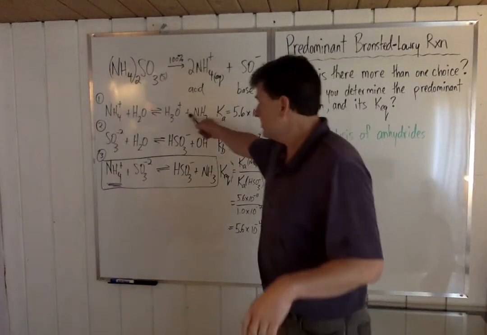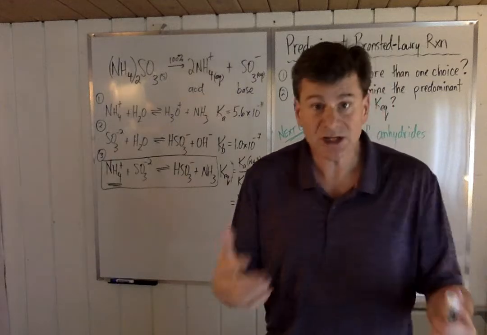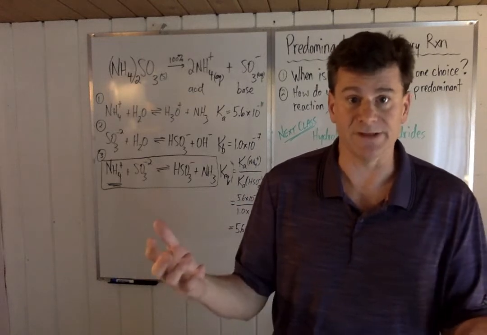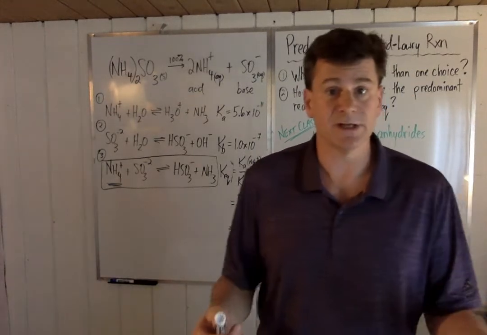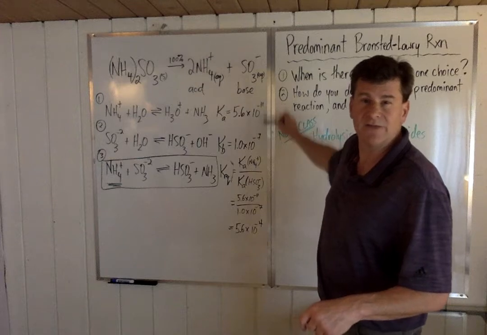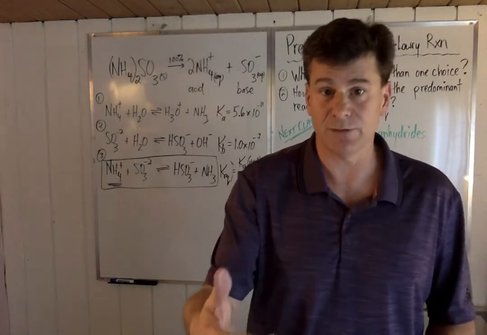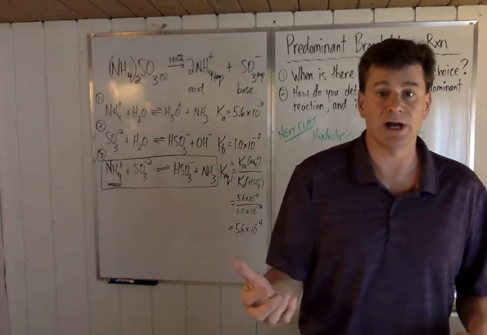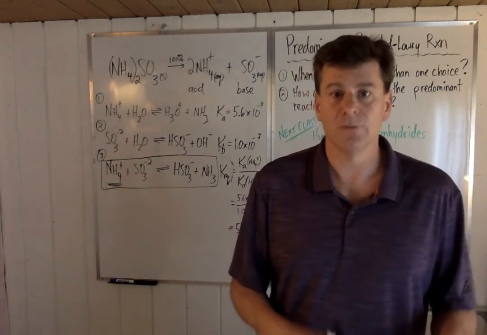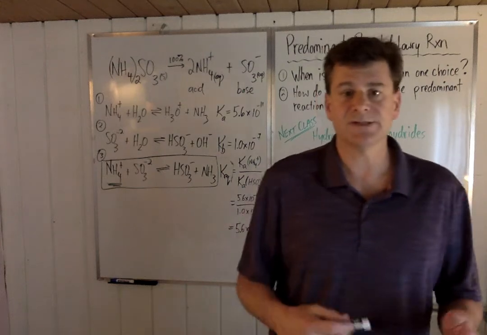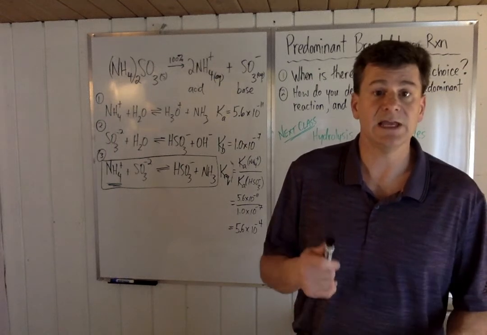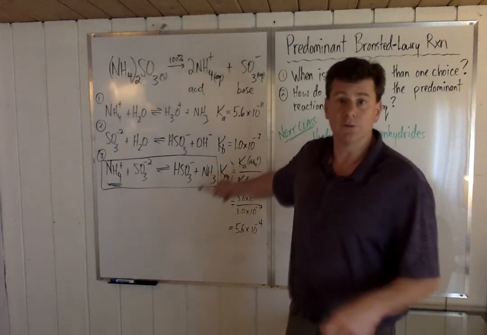Well, this one produces hydronium and this one produces hydroxide. So actually, this solution is going to be producing a net hydronium or hydroxide, one of the 2, and therefore be acidic or basic. Well, which one is it going to be? Well, you take a look at your Keqs here. The Ka is 10 to the negative 11, the Kb is 10 to the negative 7, which means SO3 2 minus as a base is going to produce more hydroxide than NH4 plus as an acid. Thus, the net is going to come out with more hydroxide. Therefore, the solution will be basic. So a solution of ammonium sulfite, I would predict it is going to be a basic solution, even though the predominant reaction is the two of them together.